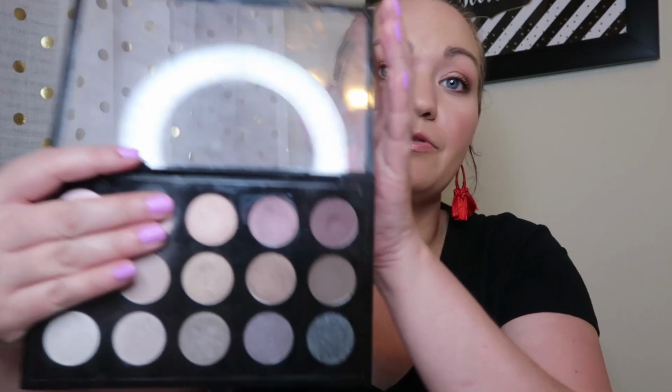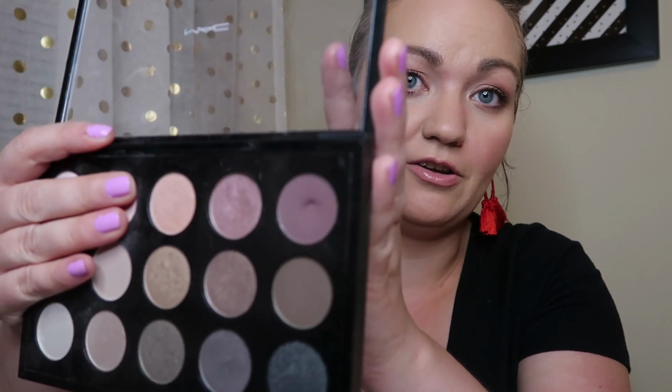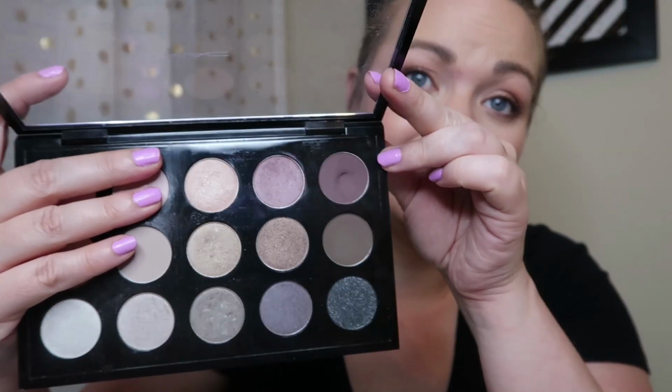and I don't think we're close to hitting pan on this. So I am going to use it 5 more times before I put it up, but I'm going to roll in a shade to replace this one, just because I'm not going to have it in my drawer for a whole month knowing that I only need to use it 5 times before it rolls out. But we're not even close to hitting pan, and I have used this essentially 60 times, and yeah, it's still trucking along.